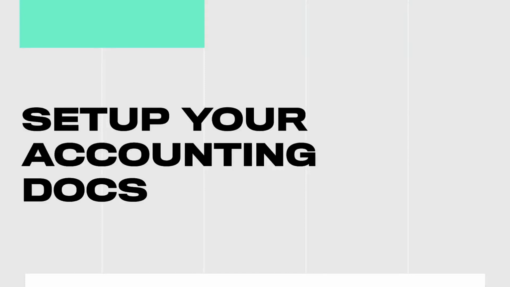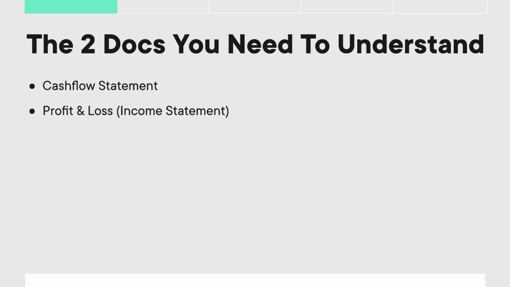Let's dive into the two most important docs that you'll need to set up and keep track of. Basically, there are two docs that you need to understand. You need to know how to read them, but also keep track of them. And those are the cash flow statement and the profit and loss, sometimes also called the income statement.